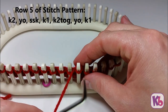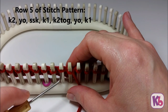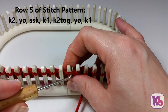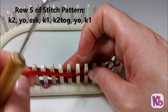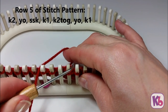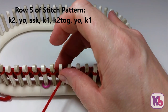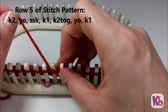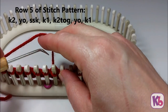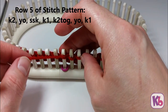And then we come to a knit two together yarn over. So the yarn over peg is here. Move that over to the knit two together peg, which would be one to the left, or I'm sorry, to the right. Knit the two bottom loops over, yarn over, and just hold with your thumb. And then it ends with a knit one. And then we go right into the second pattern repeat.